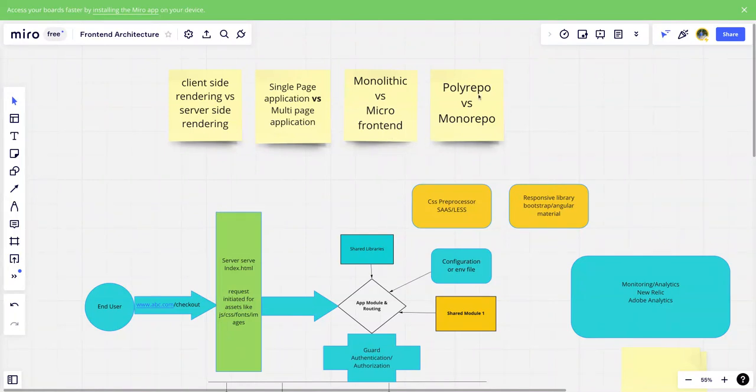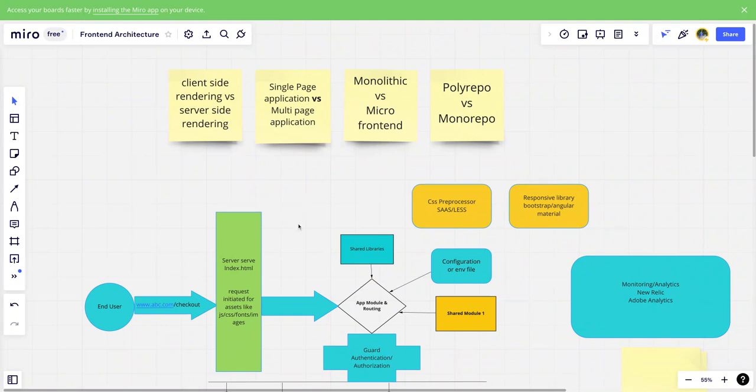There can be a polyrepo approach, there can be a monorepo approach, or a monolithic front end is where you have the whole front end code in one application, and you make different pages according to your routing. These are the factors which you should be aware of before going into any front end architecture.